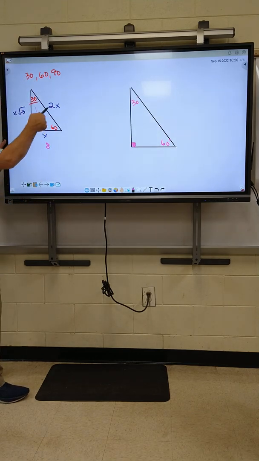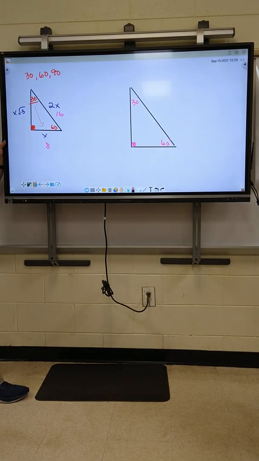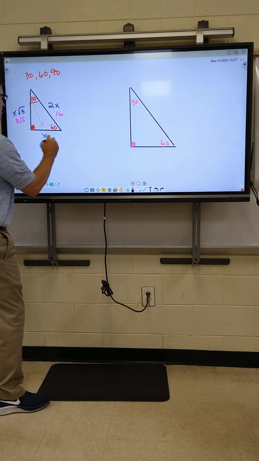What's this side going to be? What's the formula telling you to do? The formula tells you just times it by 2. So that would be 16. What would this side be? 8 root 3. It says go back to x, go back to 8 again, and multiply it by root 3, and we're just going to leave it 8 root 3. We're not going to make it a decimal. So knowing this side is the key. It's easier to go from here to here than going backwards. All right, so let's work number 1.